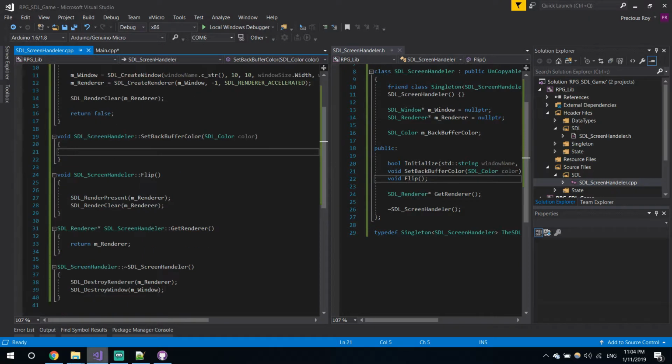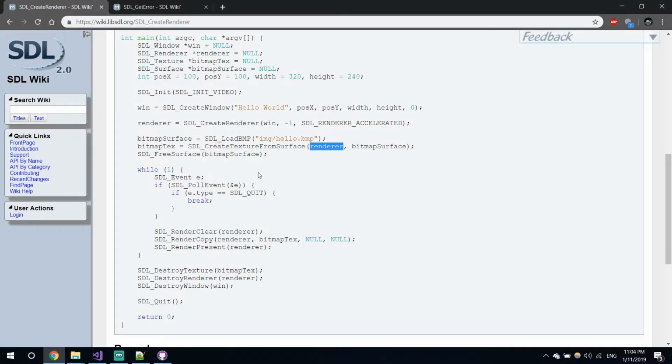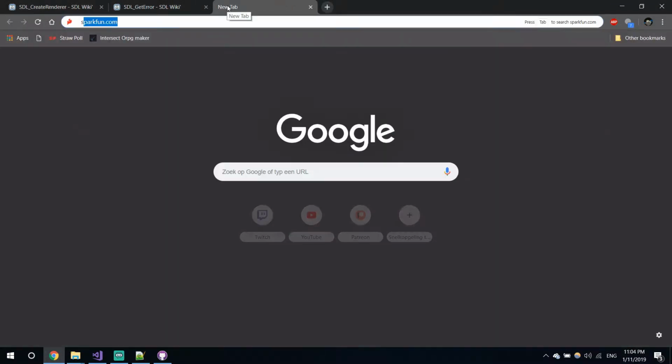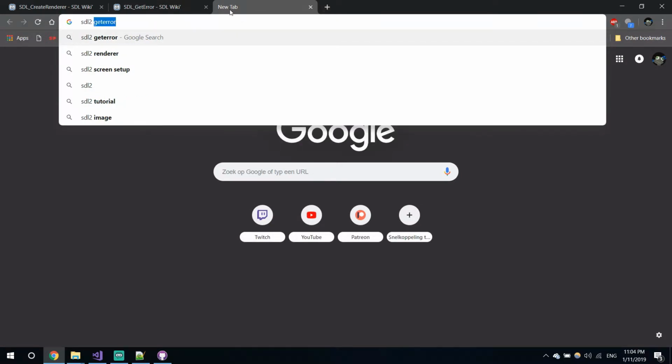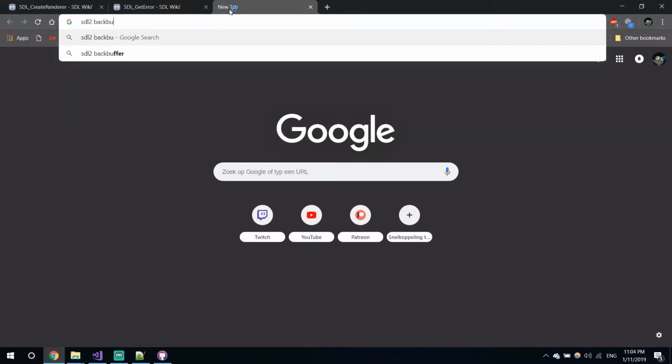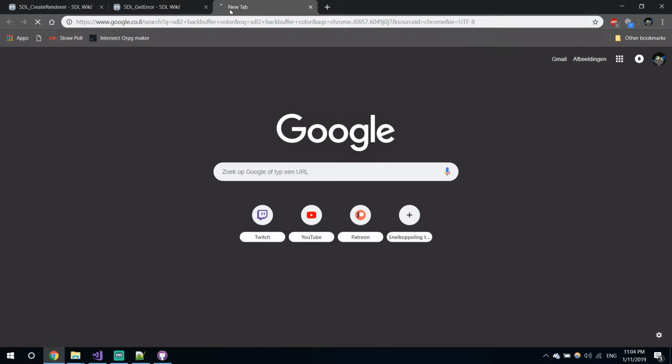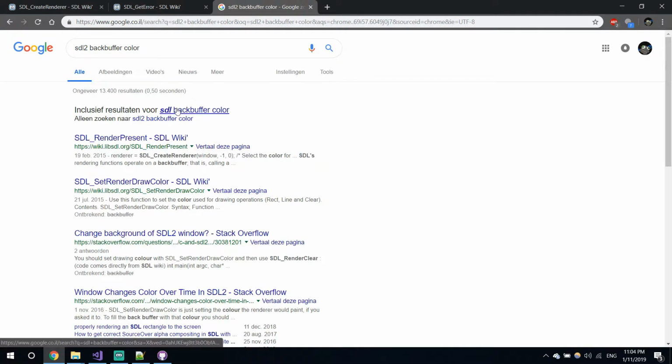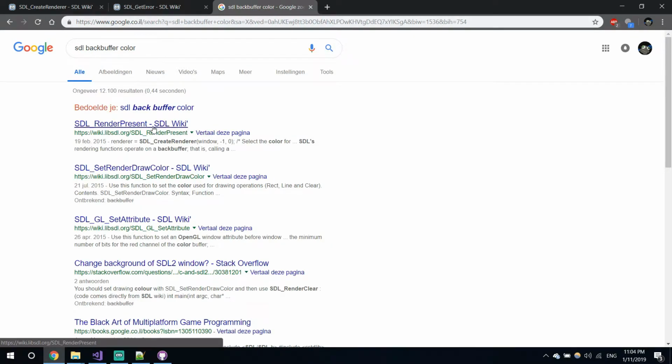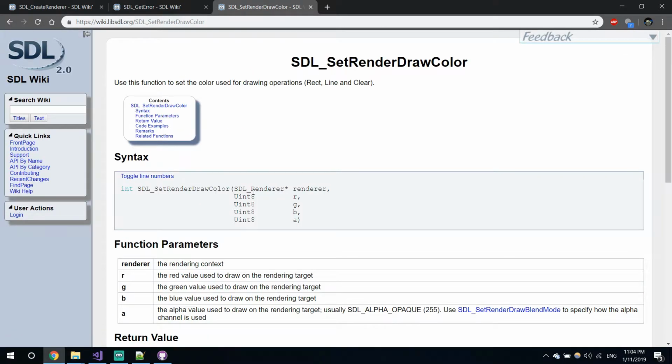Okay. So now let's look at back buffer color. Something like that. Set renderer draw color.